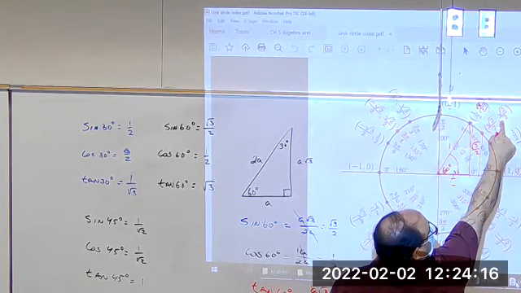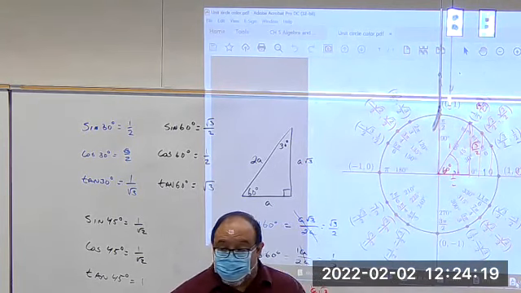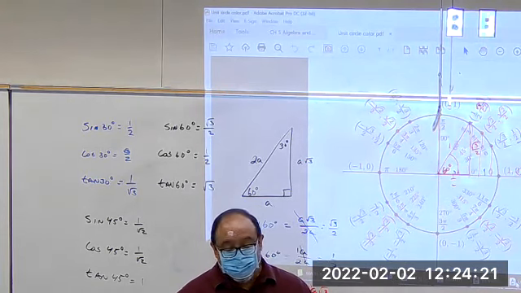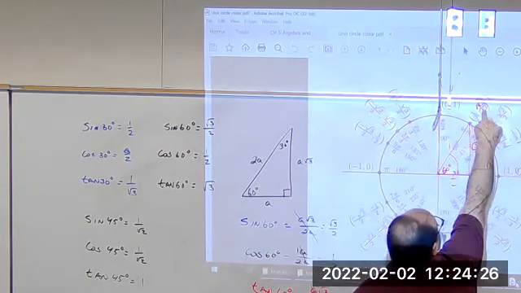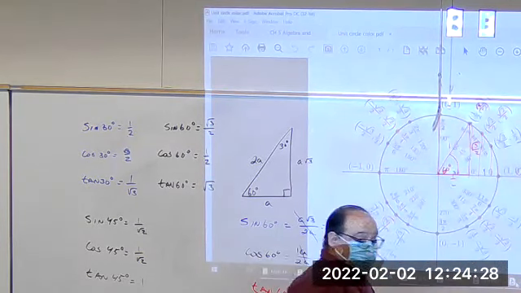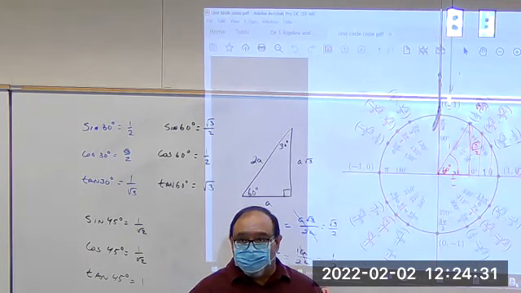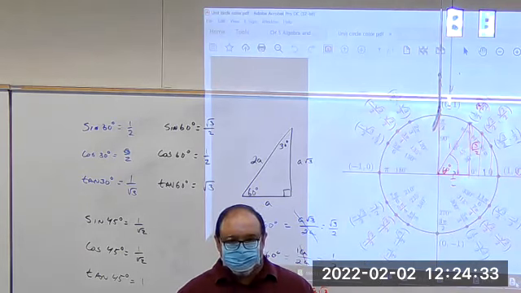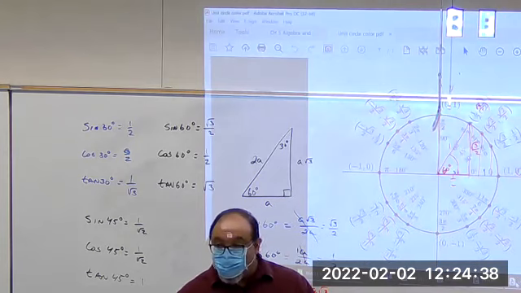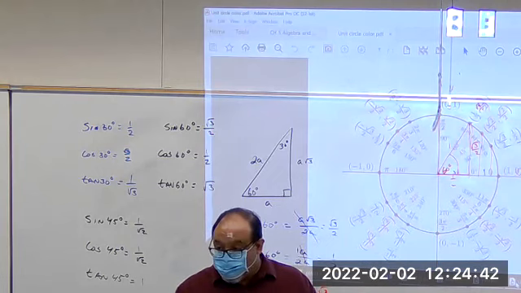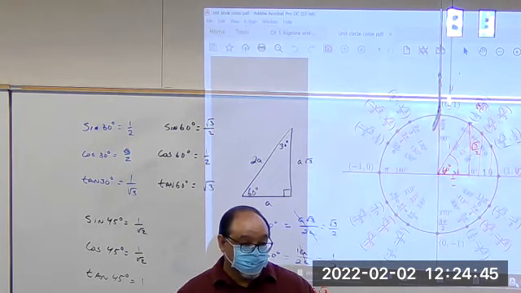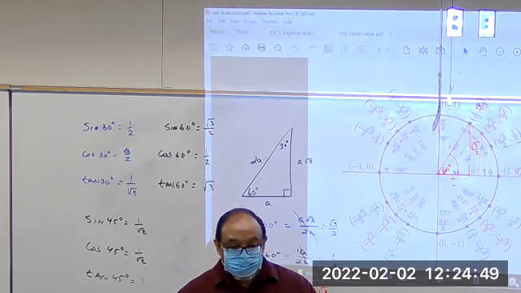This is bigger. Square root 2 divided by 2 is approximately 0.707. And then square root 3 divided by 2 is approximately 0.866 or so. But the y gets bigger. The bigger the angle, the y gets bigger. And then at 90, the y is 1. Okay? I know sine of 30 is 1/2.